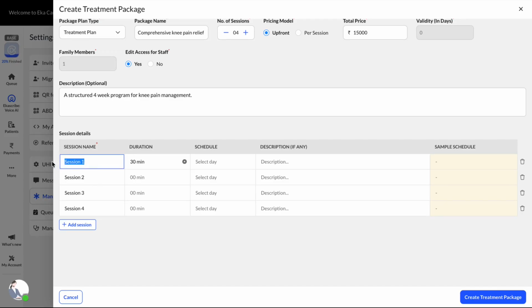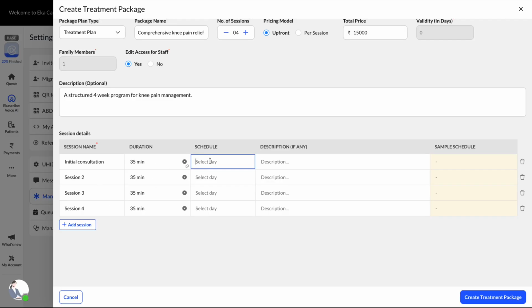We can enter the session name. I am keeping the first session name as initial consultation. Duration, I am keeping this as 35 minutes. If required, we can copy this for the rest of the sessions.